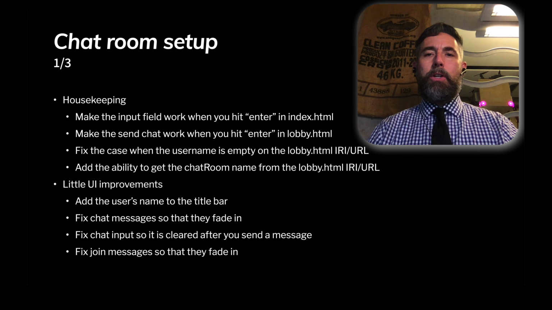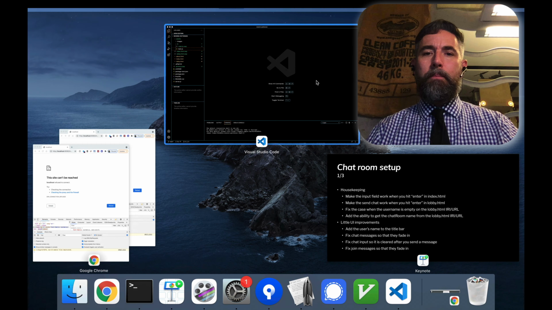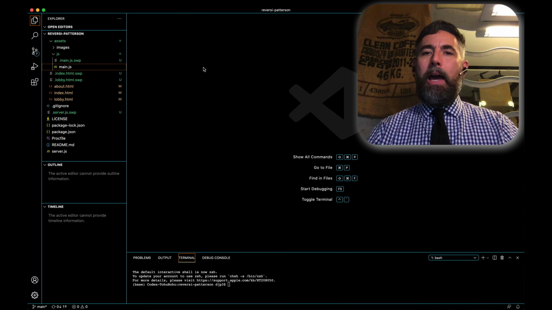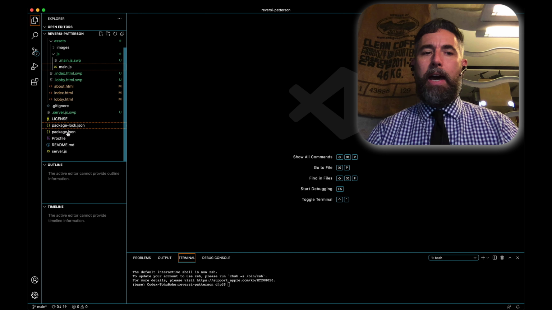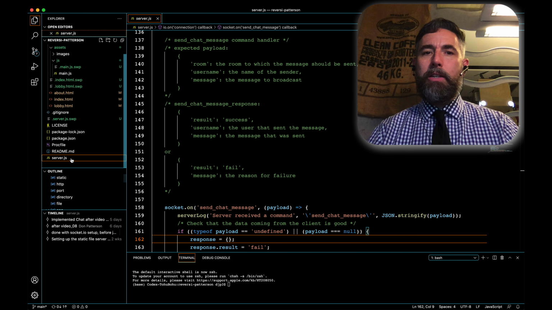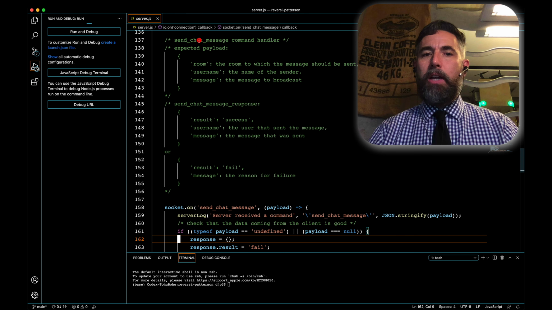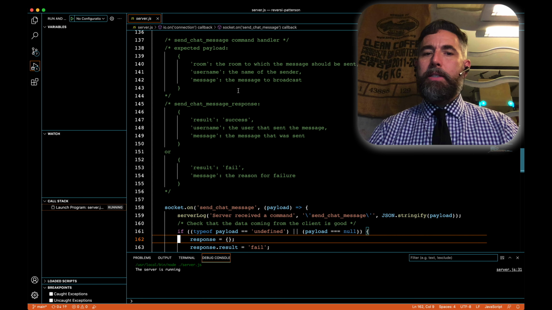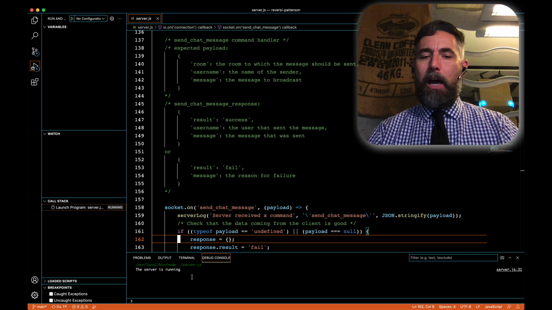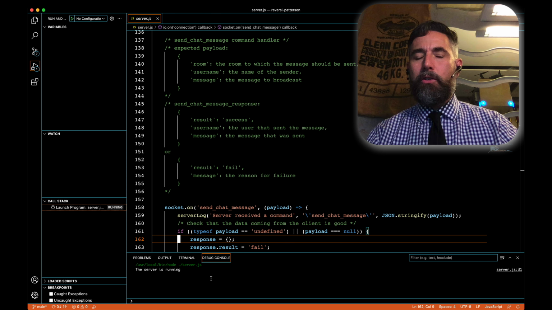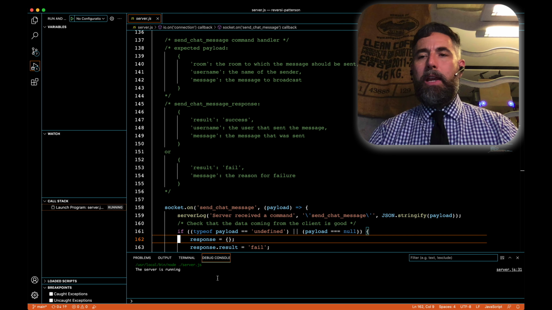All right, so I'm going to go to Visual Studio Code. I've got my project up, and I'm actually going to run my server from within Visual Studio Code. To do that, I'm going to highlight my server.js file, and I'm going to come down to the Run tab here, and I'm going to run this as a Node.js application. Instead of running it in a terminal, I can see the output down here at the bottom in Visual Studio. That's just convenient, keeps everything in one place.